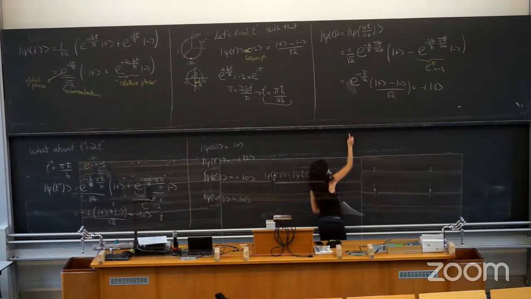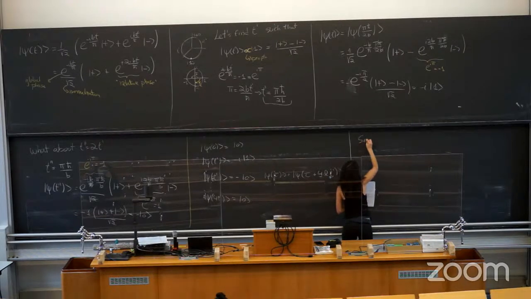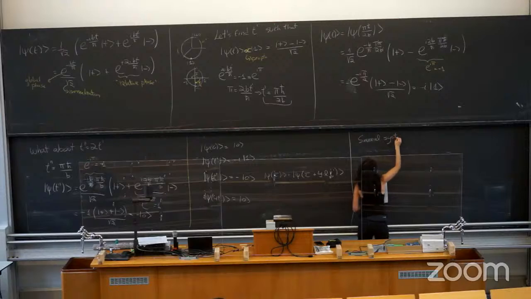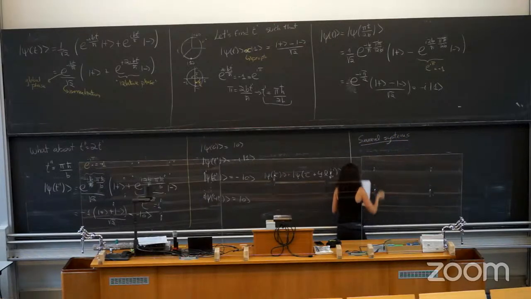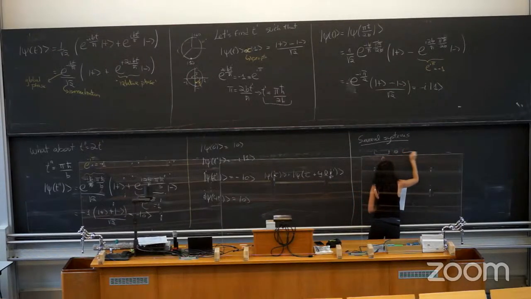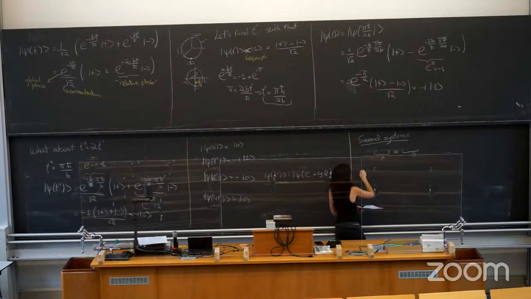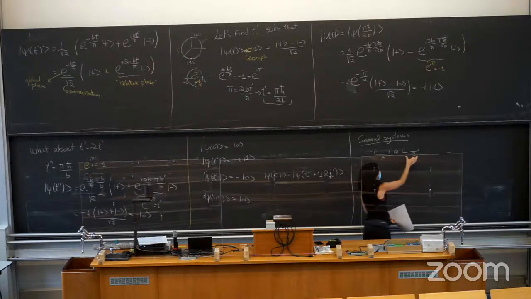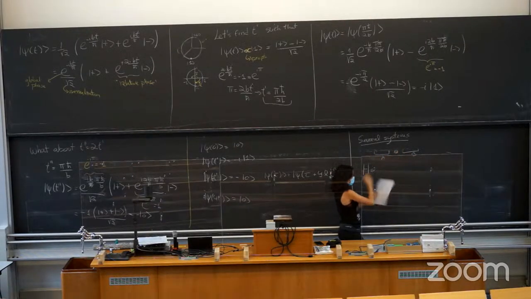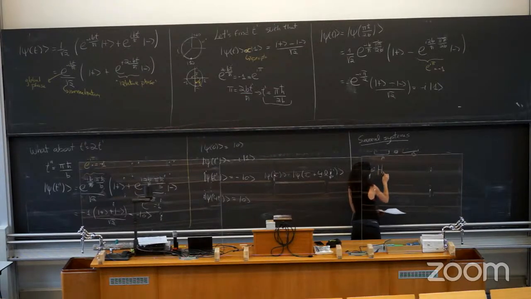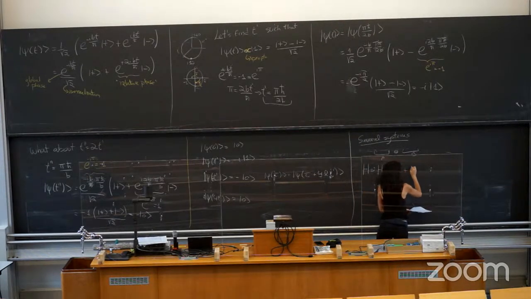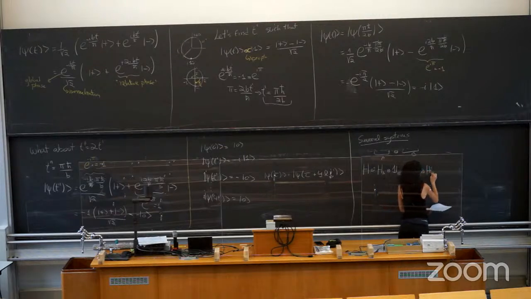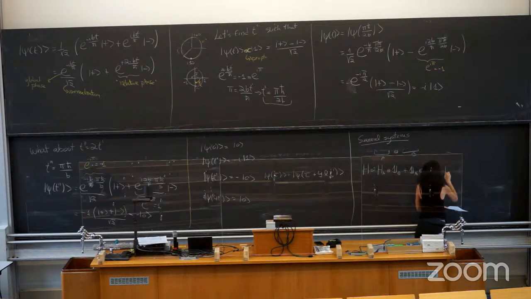So suppose now that I have different systems. I have here some system A and some system B there. And they might have some global Hamiltonian. In general, one can write this global Hamiltonian as something that acts only on A, plus something that acts only on B, plus something that acts on the two. We try to split it like this because it's useful for many physical systems. So this is a local Hamiltonian that acts only on A, does nothing on B. This is a local Hamiltonian that acts only on B, and whatever is left, this is the interaction.